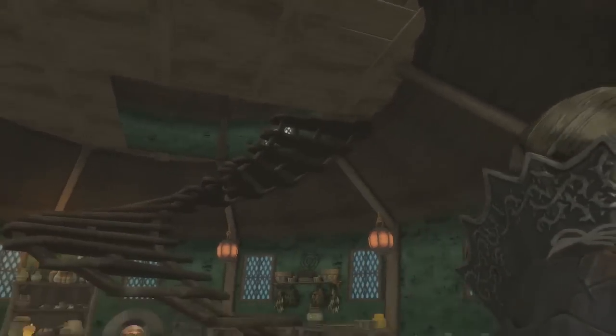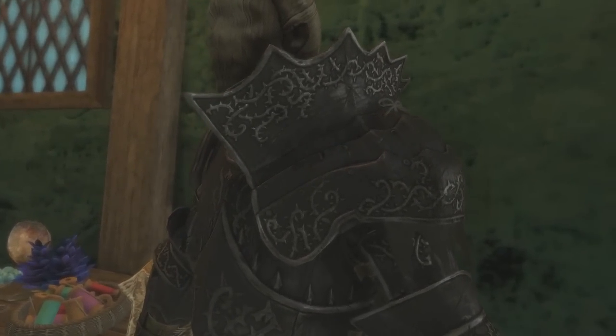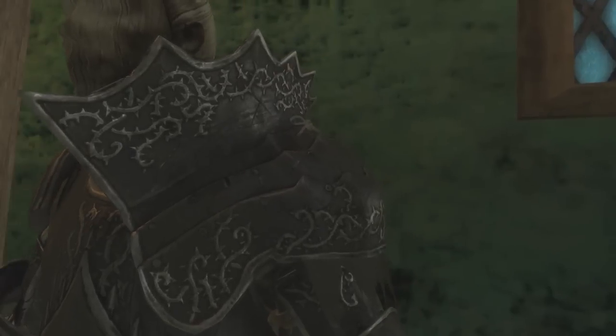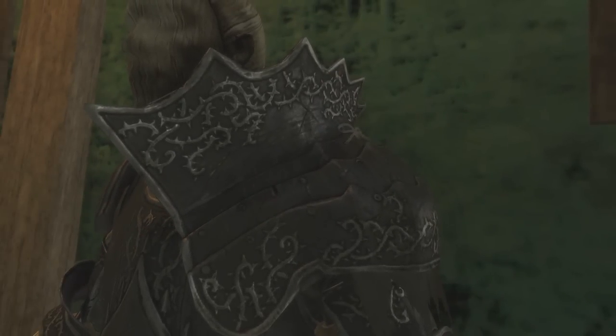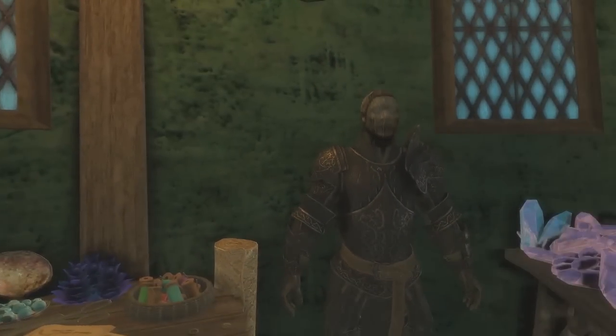Now, the one thing that I'll say about this armor mod that I'm not too keen on is the gigantic shoulder pauldron. I want to say it's meant for maybe a callback to another game or another movie or something like that where they had gigantic pauldrons like this. But to me, I don't know, it just kind of takes away from the armor.